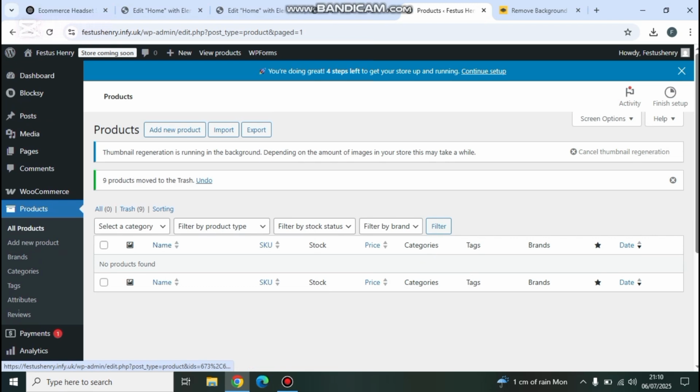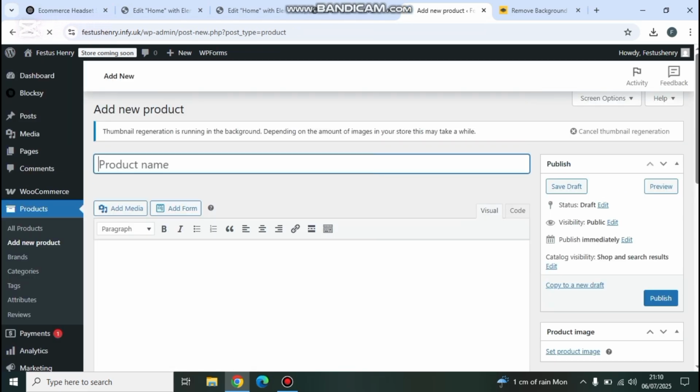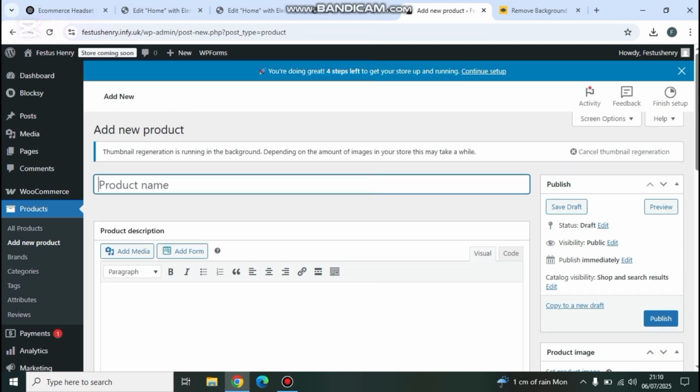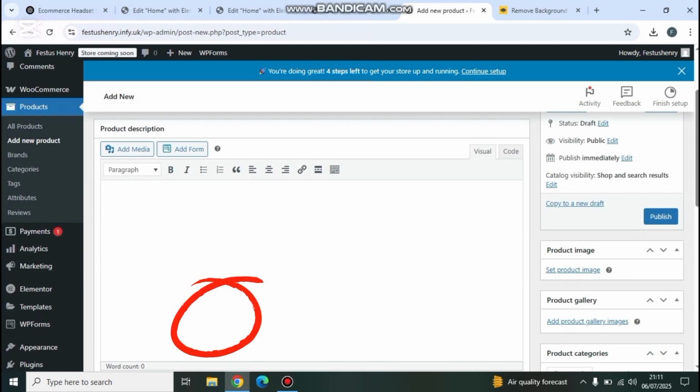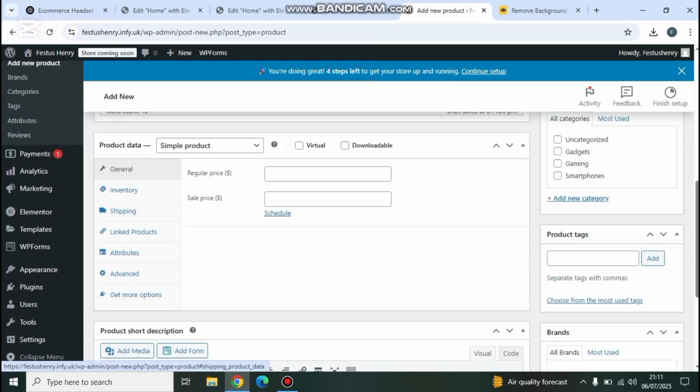Now we have to start editing our product. And to do that, you come up to this section here and click on add new product. So this is the layout of the section where we can start adding the product, the image, and all of the information about the product. So to get started, we have to first input the product name on this very section here. So I'll just have to input the product name here. And after that, you come down to this section and give a brief description about the product. So you are going to write a description about the product. Of course, you know what you are selling, so you should have better descriptions for your product. So there are a lot of customizations you can do right here.